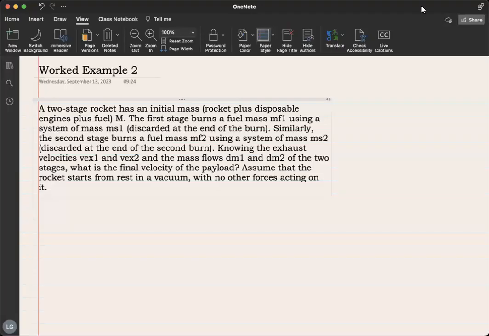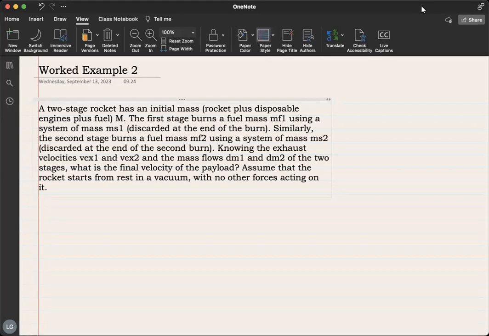Okay, hello. This is another worked out problem for intermediate mechanics. And I will let you read the problem, so pause the video for a second. When you're ready, we can solve the problem together. Okay, I assume you've read the problem. This seems complicated. There is a lot of information, but let's see what we can figure out.